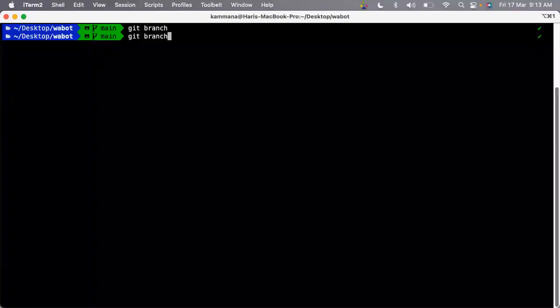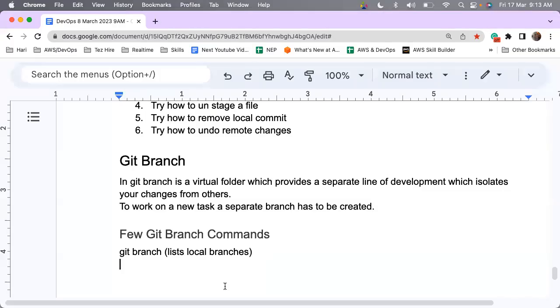Then if you want to see remote, -r. Git branch -r lists remote branches. Remote means origin, correct? Your GitHub server right now.